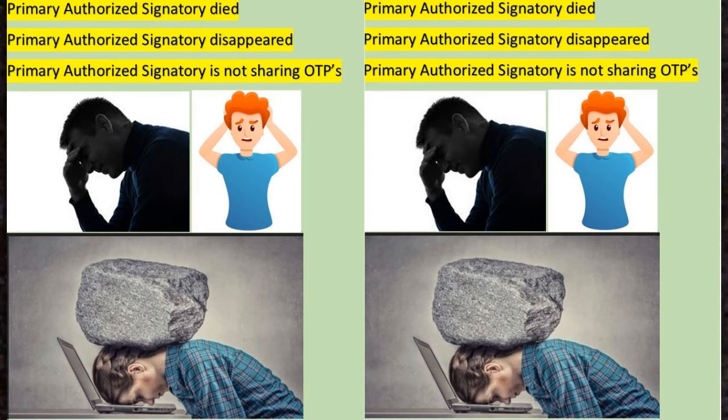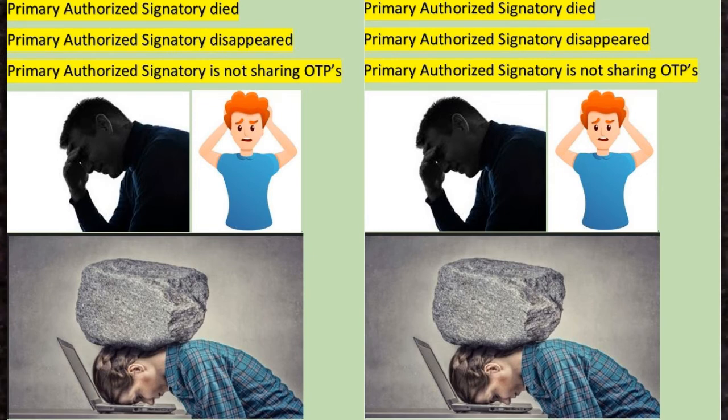The first scenario is, let's say you registered yourself as a primary authorized signatory at the time of registration. Now, if you want to modify your email ID or mobile number, you can just log into the GST portal. You can file a non-core amendment, and there you can update whatever details you want. As soon as the application is submitted, within 15 to 20 minutes the updated changes will be reflecting in your account. This is the first scenario, which is what ideally happens.